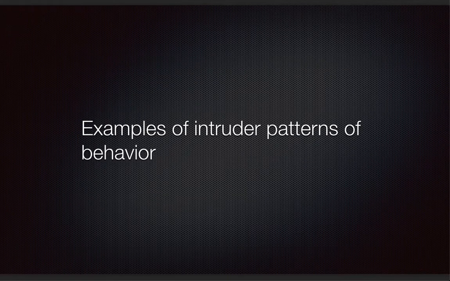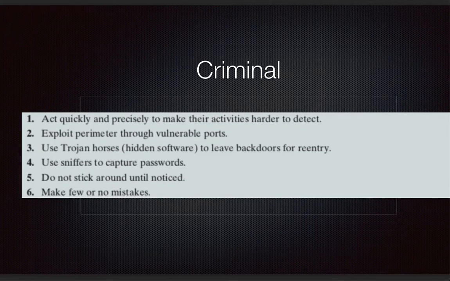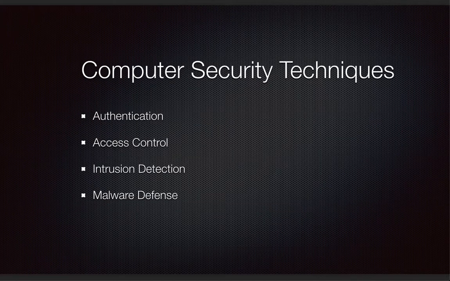In the next couple of slides, we'll look at the steps of each type of intruder. First, we're going to look at hackers. There are seven steps hackers use to hack a computer. Next are criminals, and last are internal threats. I won't be going over them in detail, but you can read on your own time because I don't have enough time for this. So we're going to jump to computer security techniques.